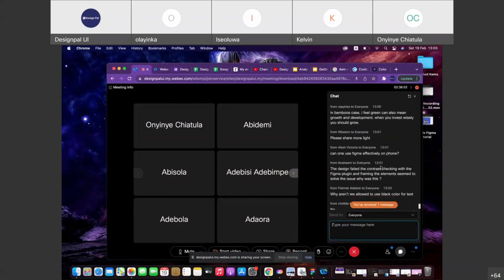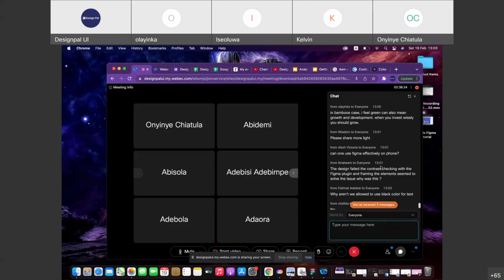If any contrast checking tool tells you your contrast is not correct, then believe me, the contrast is not correct, because I made mention of the fact that we have different kinds of users. There are users that have color blindness. So you need to design for accessibility.